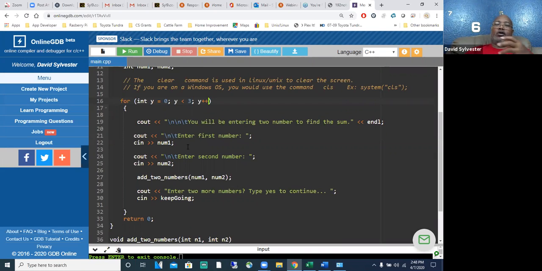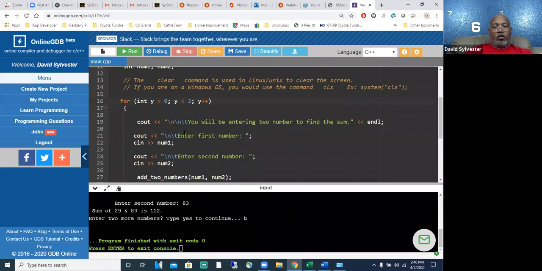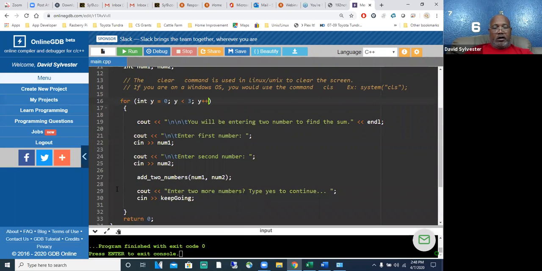With a for loop, normally you know how many times you need to perform something, or you have a condition in here. If you're dealing with a string, you could use the length of the string and perform that loop from the beginning of the string to the end. But normally you have a number or a count of how many times you're going to perform something. So now it took the while out, so I can take this out because it becomes irrelevant, and my loop will perform three times.